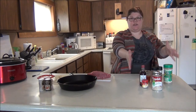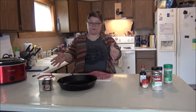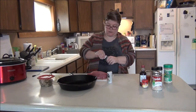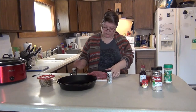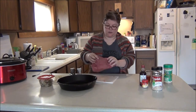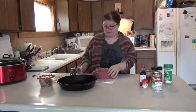We're gonna leave these ingredients over here. This is all the stuff that's gonna go into the crock pot. This is all the stuff we're gonna do on the stove top. So before we move to the stove, we wanna salt and pepper our meat. And you wanna get all sides as best you can. We want that nice flavor and caramelization throughout the meat.